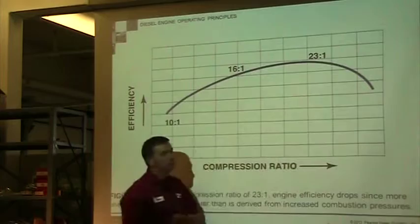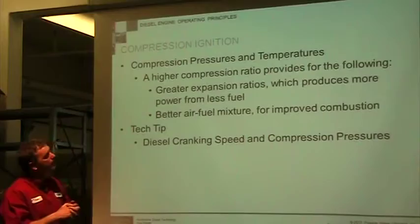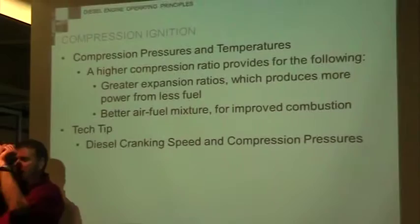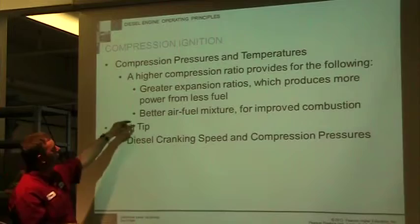With higher compression ratios you get greater expansion — you compress an object and have more distance to push that piston down. That was the thought process behind high compression ratios. But at the same time, if you're trying to compress into a tiny cavity, you lose the time needed to make it work. So there are advantages and disadvantages — greater expansion ratio produces more power with less fuel.